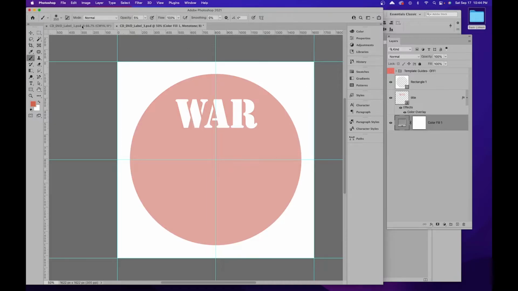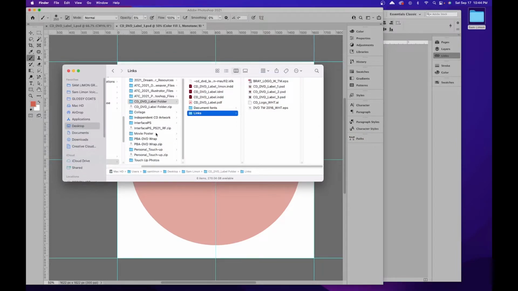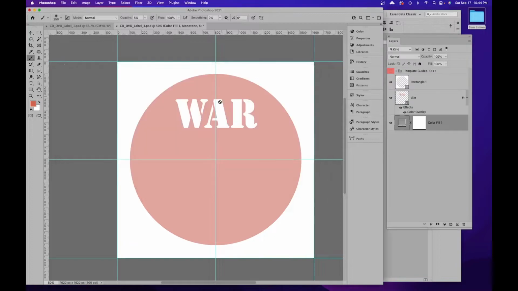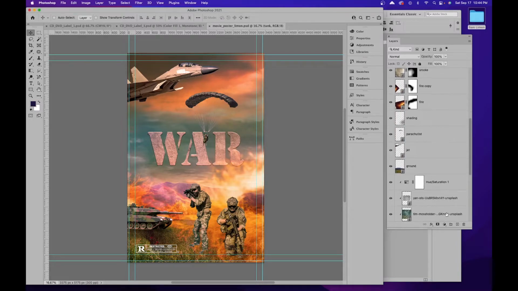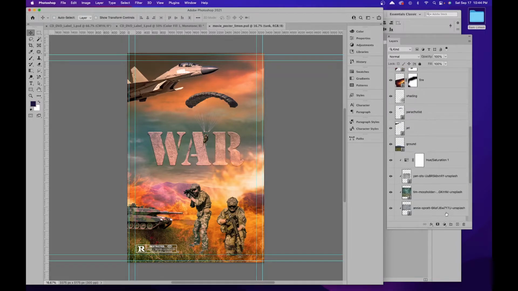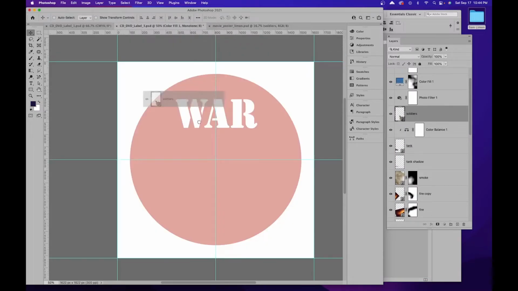So let's go ahead and I'm going to open up my DVD, whichever file you're working on. This one's going to be either my movie poster or DVD wrap. So let me open up my movie poster just to pull some elements from here as well. Remember, you're going to do several different variations, so bring in different things. So I'm going to bring in maybe these two guys right here. I've got to find them first. So here they are. I'm going to bring them in.